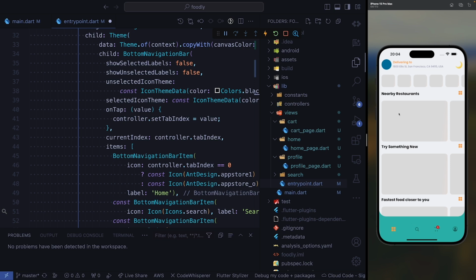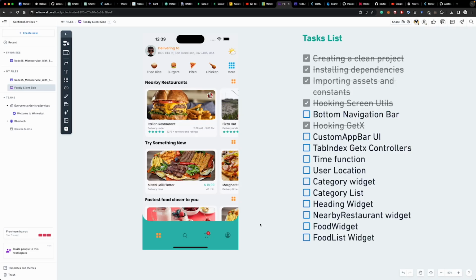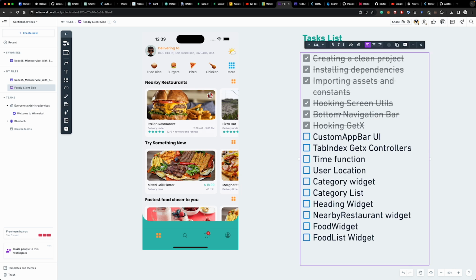Okay, so we need to go to our home page, and then we can style our pages, and then we can just copy the style over to all of our pages. Back to our bucket list. So we need to cross this bottom navigation bar of our bucket list. So the next thing that we're going to focus on is this design that we have here, and then we can move on to everything else that's on our home page.